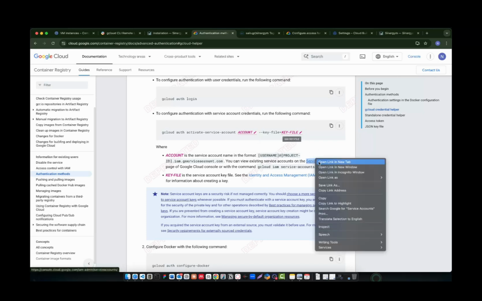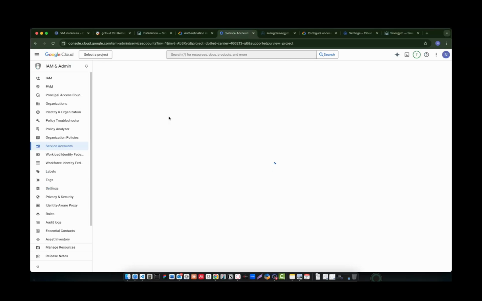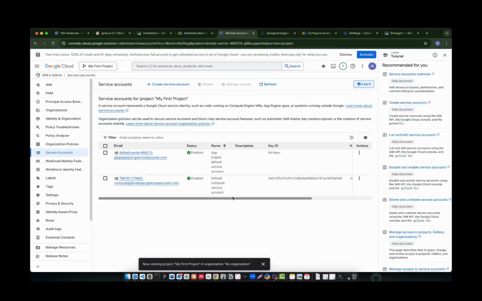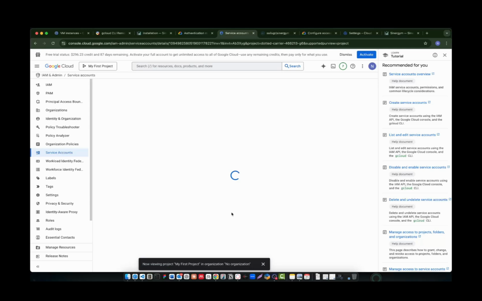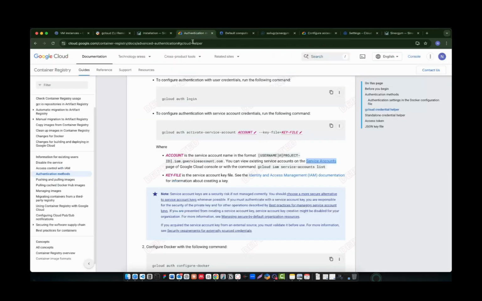To set the account, you want to go to the service accounts over here, go inside this one, copy the email, and paste it over here.